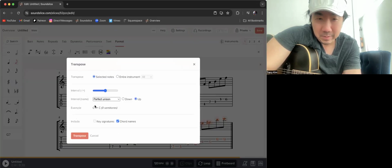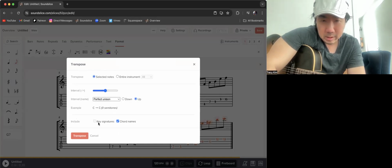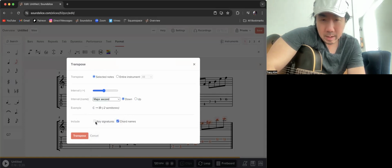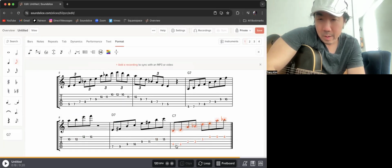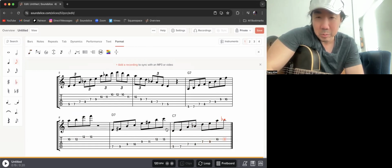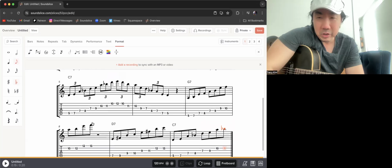Tracy's talking to himself again. What I want to do, just use selected notes, down a whole step this time, back down. Keep the chord name, bam. Oh, they keep changing my fingering on me. I gotta complain about that. When you copy and paste, they have their own fingering system in mind. I don't know why it just doesn't carry what I want for the fingering. It's pretty important. And then back to the G7.